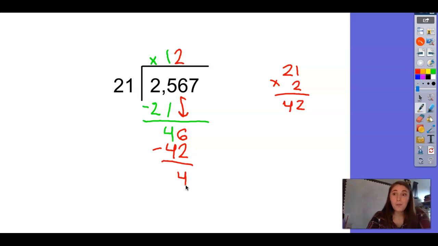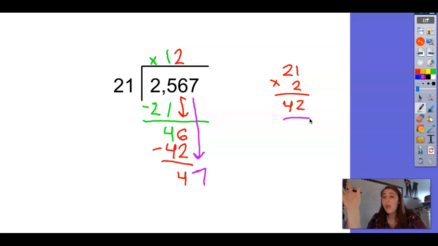No. So I'm going to bring down my last place value, which is my 7 from my 1s. Bring it all the way down. And that's why I like to draw these arrows, because I can see how far I brought each place value down. So 47. Oh, I know over here that 21 times 2 equals 42. So I can just subtract that again, because I know 21 times 3 would be way too big, right? We learned that last time. That was 63. So I'm going to write a 2 again over my 1s.